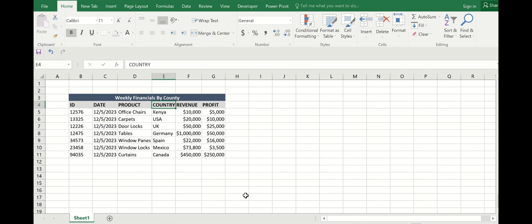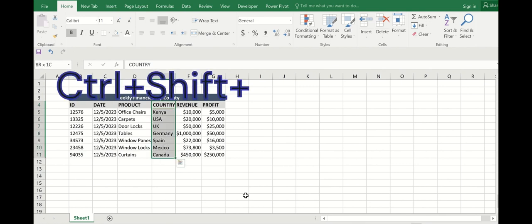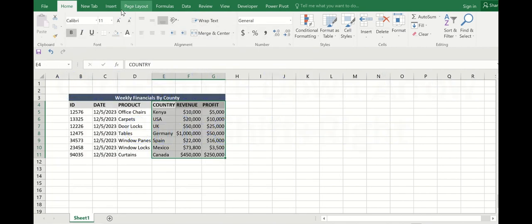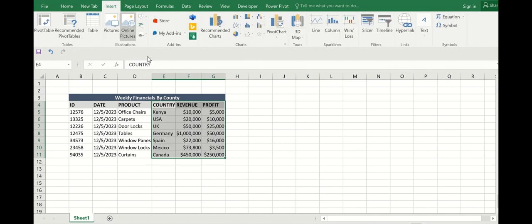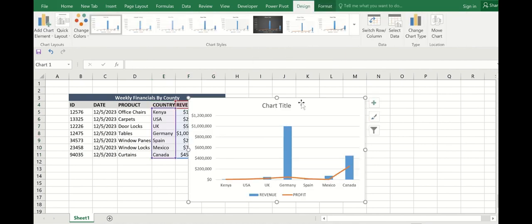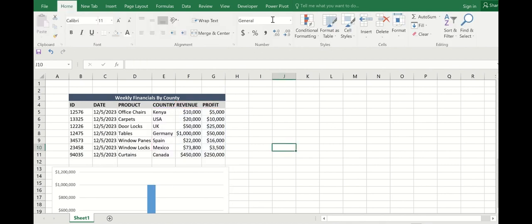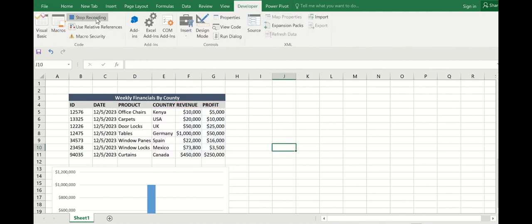So Control Shift Down Arrow, Control Shift Right Arrow, then we click on insert, then we insert a combo chart. Select the first one. Once it is inserted, do away with the title. If you want to retain and add your title, you can do so. Then we go back to developer and we stop.